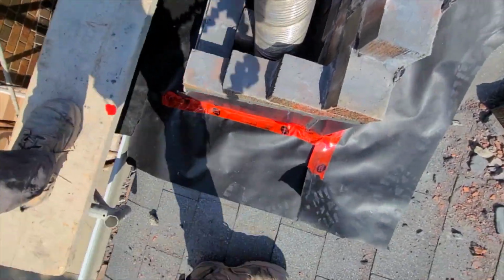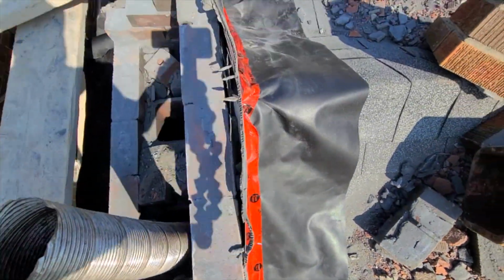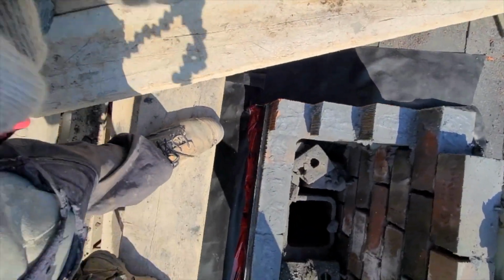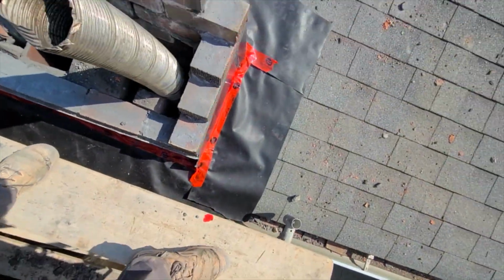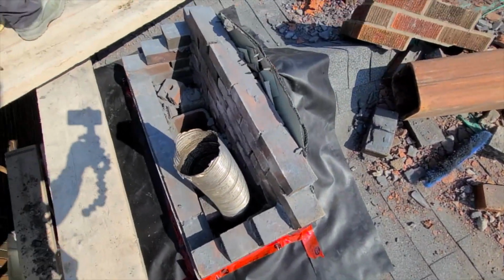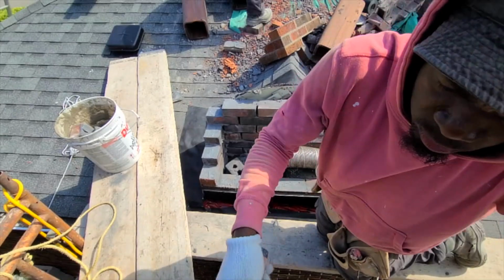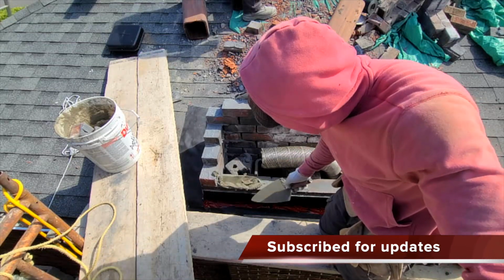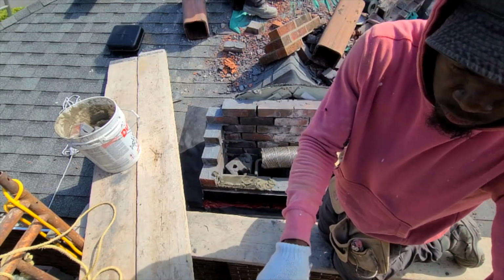That's what I did here. I taped up right around the chimney just to help prevent the mortar from touching the shingles. Most likely it's going to leave a white spot. We don't want that. So right where we are now, all these bricks are solid, none of them is loose.